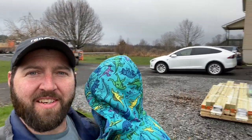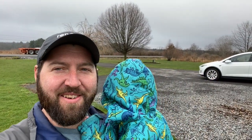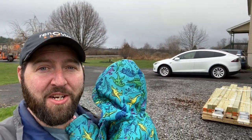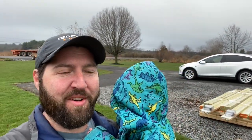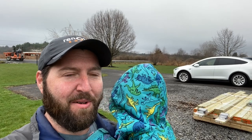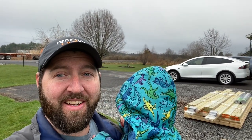Well, there he goes. We have our wood and I have my project to work on while we're stuck here in quarantine. This will be a really fun project. I know it's, like I said, definitely different than the EV stuff I'm normally working on, but it's still sustainable. So I think it's kind of related. But anyways, here we go. I'm gonna start building a chicken coop.